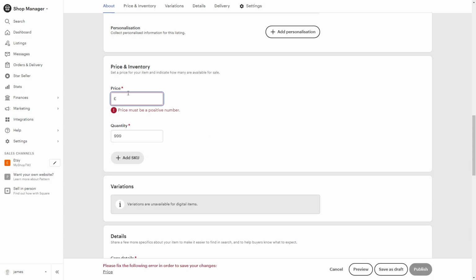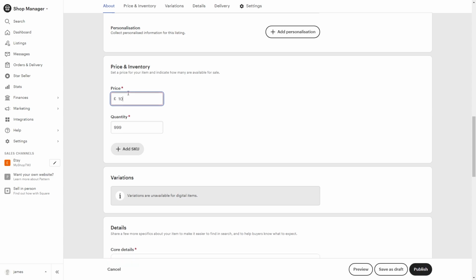So now onto price, you're just going to choose a price which you think is fair for your product. And since I'm selling an ebook, I'm just going to do something like £10. But of course, if you're selling something which is of more value, you can put it higher if you want. But it's best to do some research to make sure that you are putting it at the right price.